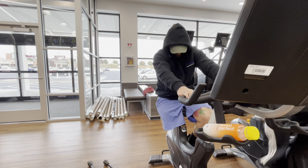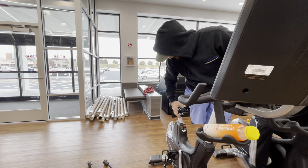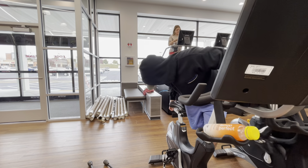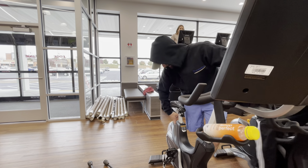We're at 0.2 miles. I'm going to increase the height of this seat. How do I do that? I don't know.